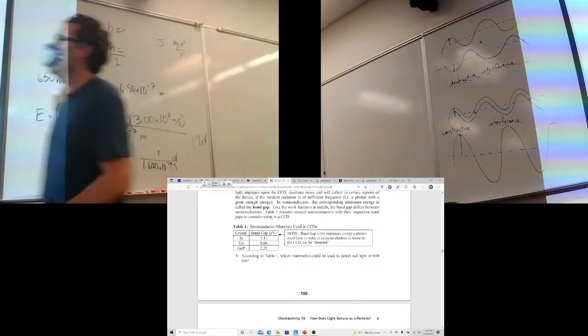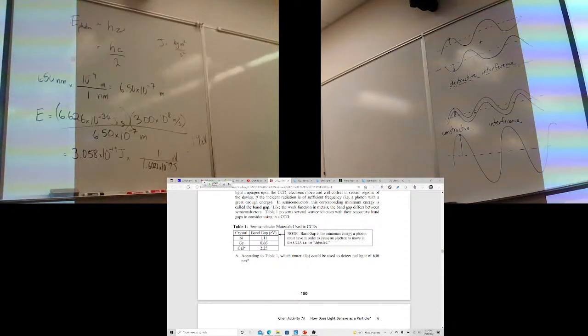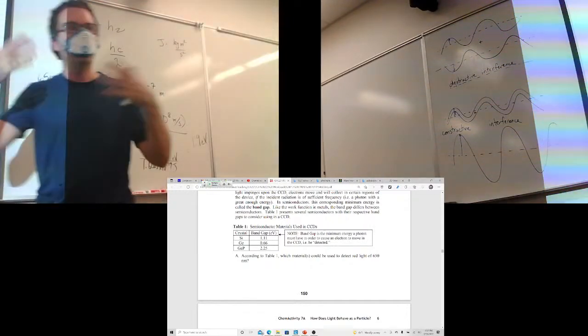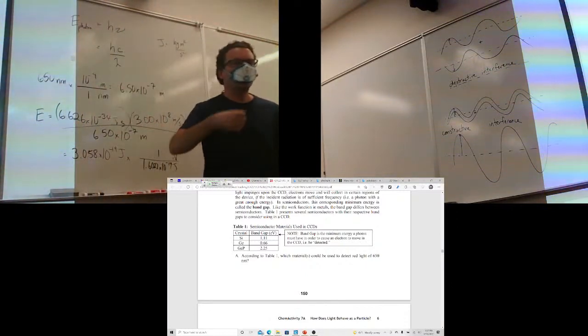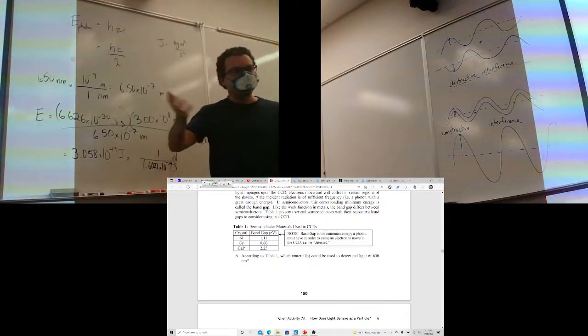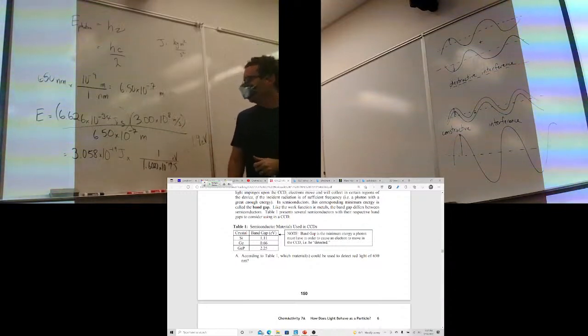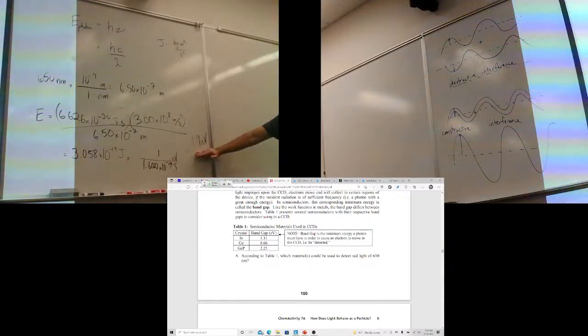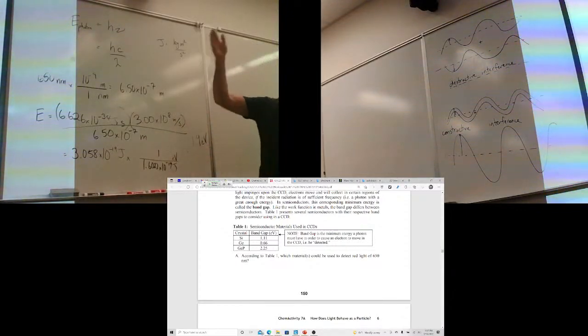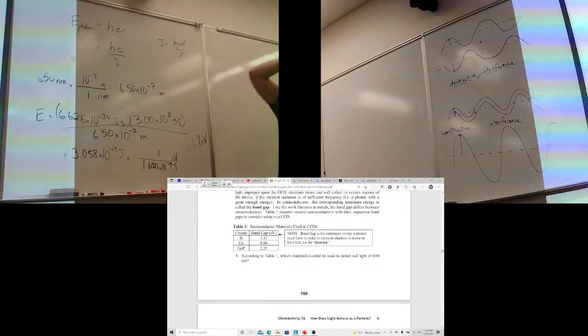That is enough to trigger silicon. Silicon band gap, that's the energy to turn it on to make it conductive. So it's like a switch. Your circuit will sense, hey, something's hitting the silicon because the silicon's turning on. It'll work. It'll work with germanium too. But gallium phosphide is another semiconducting material that won't work with this. It's not enough energy.